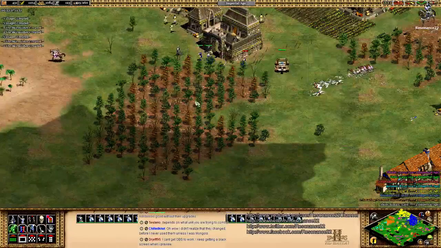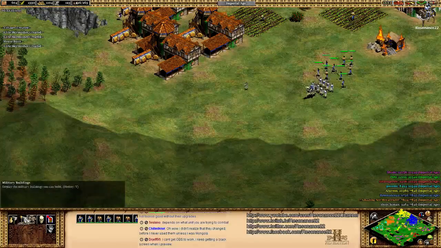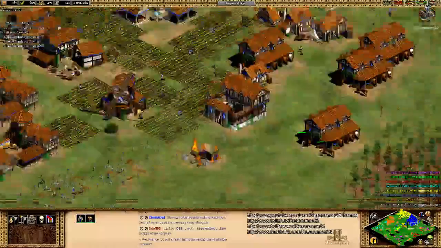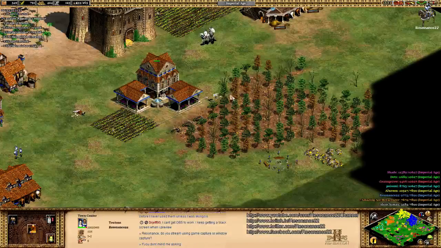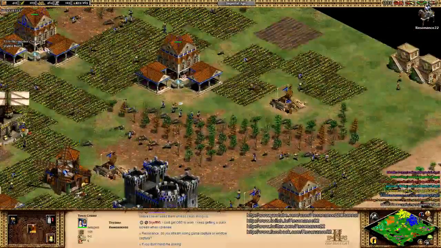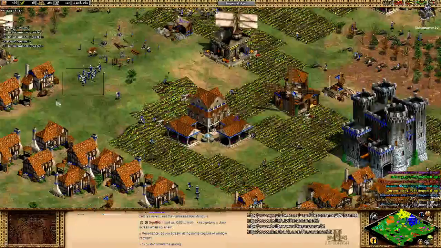That's good, he's actually repelling on his own. Perhaps I can make a push or something. I can make something happen, maybe. Oh, all those villagers dead? Nice. Okay, well, maybe I can make something happen.